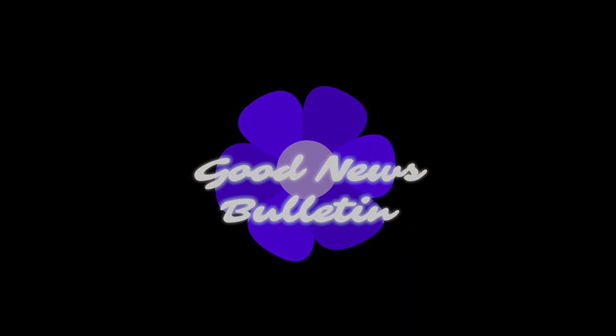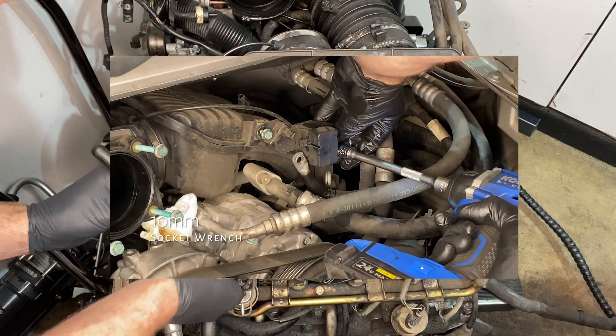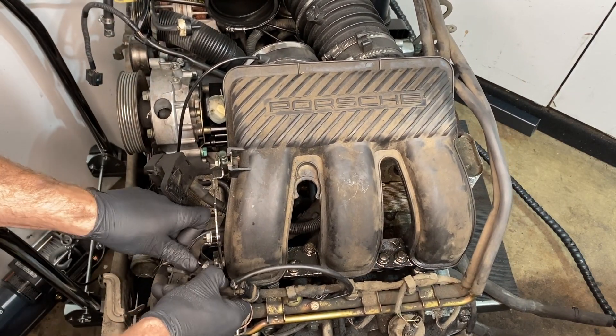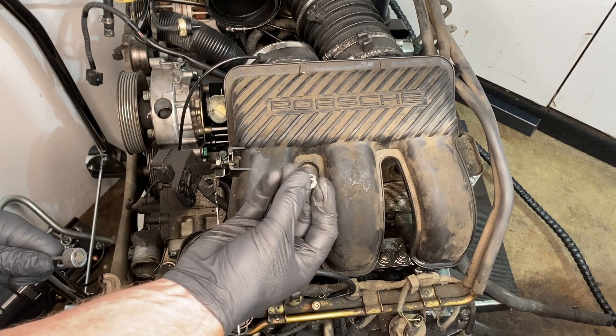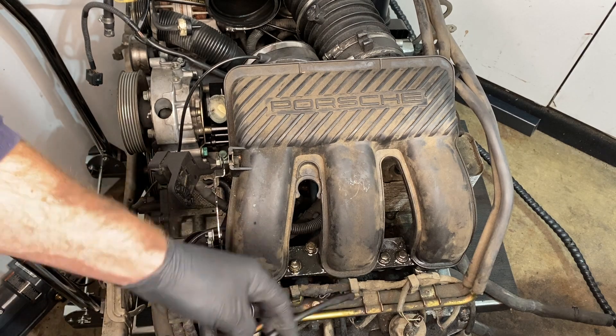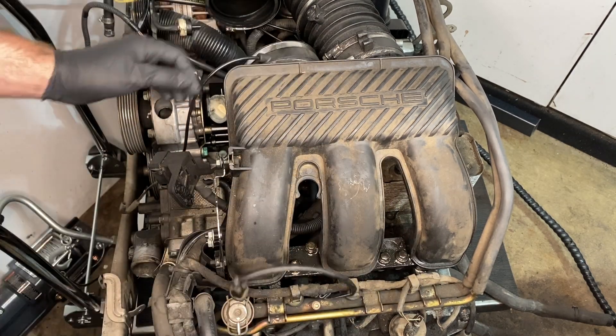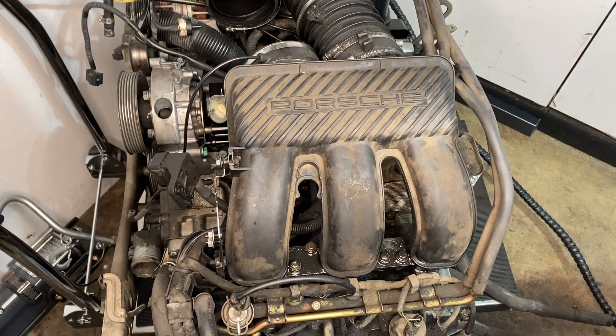We've got some good news. If you guys remember from episode 6 when I was trying to get the engine apart, I dropped that little nut into the mystery of the engine — and I found it. Thankfully it goes back onto the B plus bracket. This viewpoint also makes it easy to see the temperature sensor that we removed to gain access to the third bolt for the air conditioning compressor.